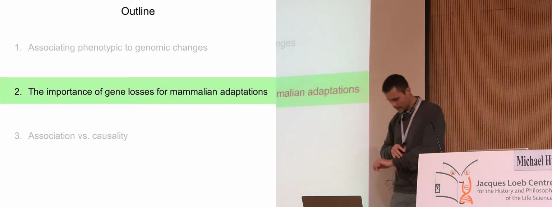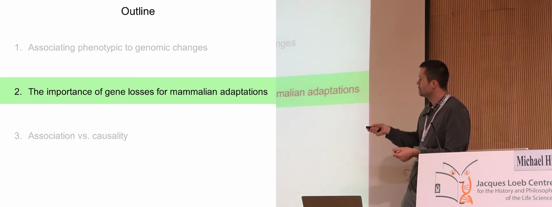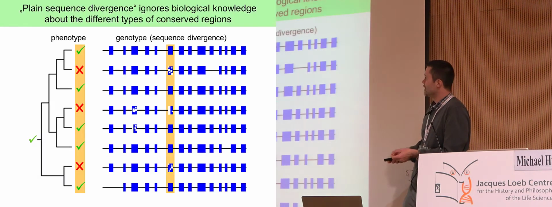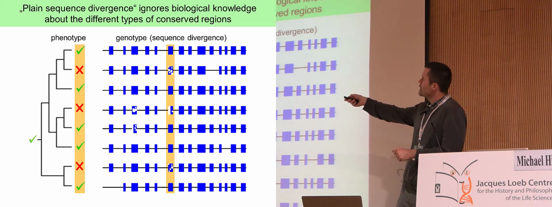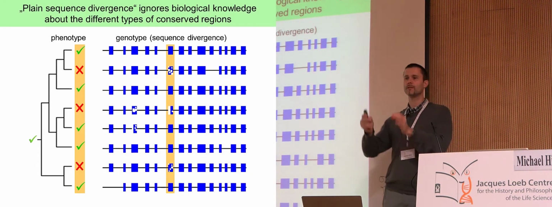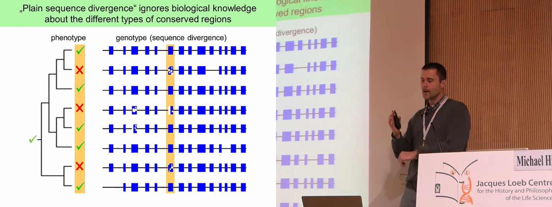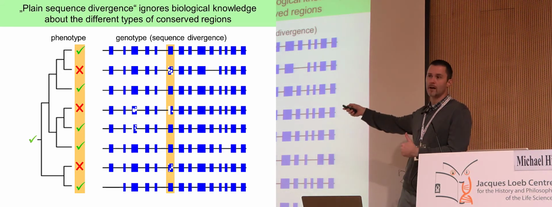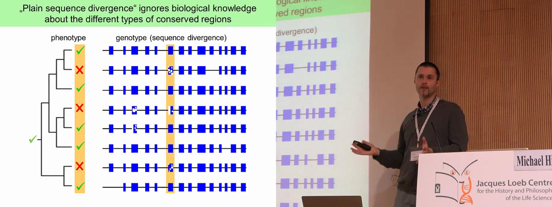Okay, in the second part, I would like to talk about losing genes in evolution. The motivation for this project in a way came from the observation that this forward genomics method that I explained to you just measures plain sequence divergence. So we just count how many nucleotides differ, right? And it's a very crude measure. Of course, it's nice because it gives us an unbiased approach to look at all the different conserved elements in the genome, regardless of what they do, right?